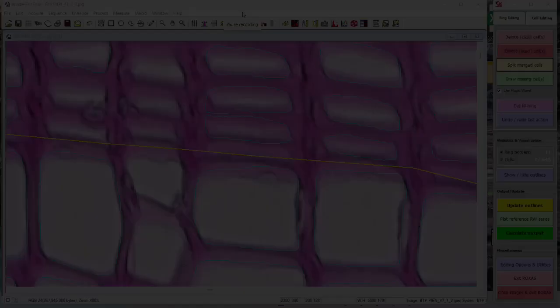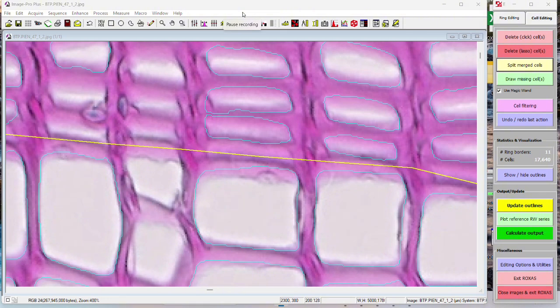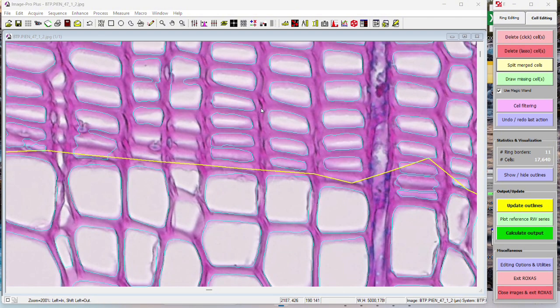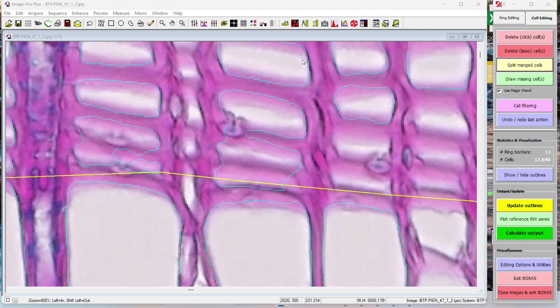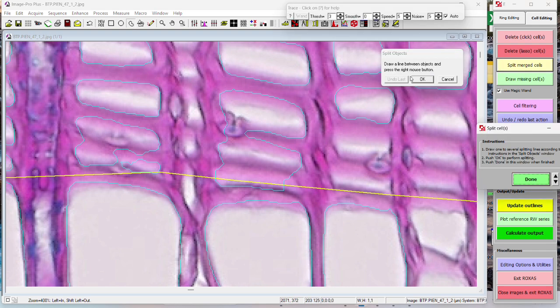That was unusual. I tried to split that cell and it crashed Image Pro Plus. I don't know why. So I had to go back in and re-split the cell, but this is what it should look like after you split them. Still not sure if this sample is going to be really viable if it has a lot of these issues, because I'm afraid it won't get the correct reading for cell wall thickness. So we'll see. I'll have to ask Georg about it.